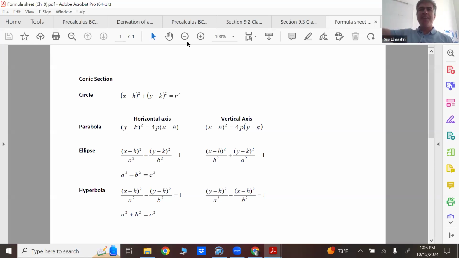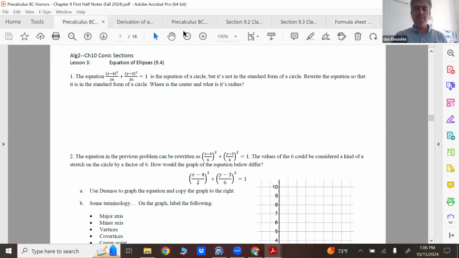Anyway, point being, this is a nice condensed formula sheet. That's why I treated it so hard. All right. Now let's go to the notes, guys. Okay, stop looking at fantasy football. John, put the fantasy football away.